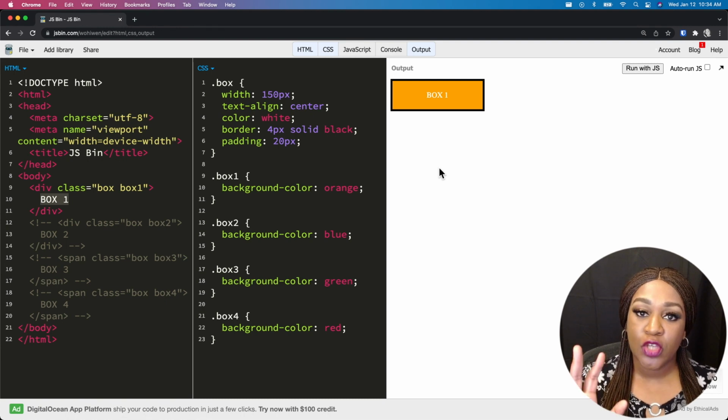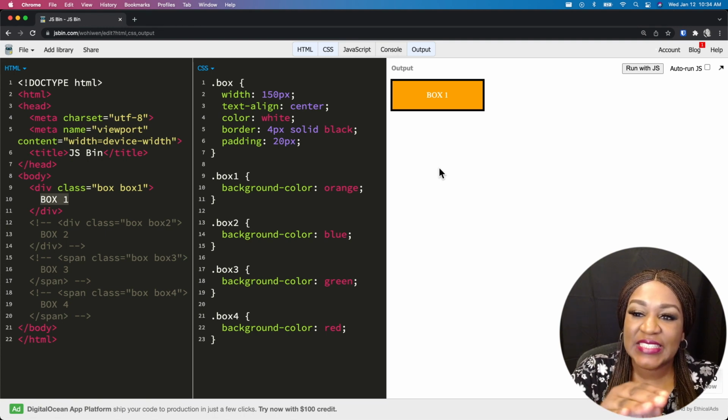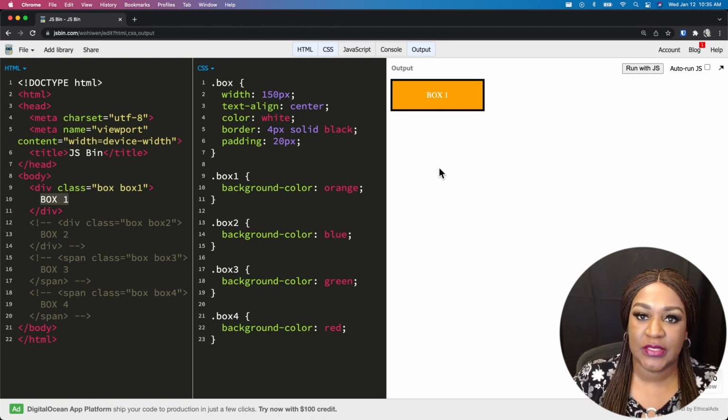So let's talk about block level versus inline. A block level element takes up the entire width of the view, whether or not its actual width is as wide as that. Another way to think about this is that a block level element doesn't allow any elements to be adjacent to it.